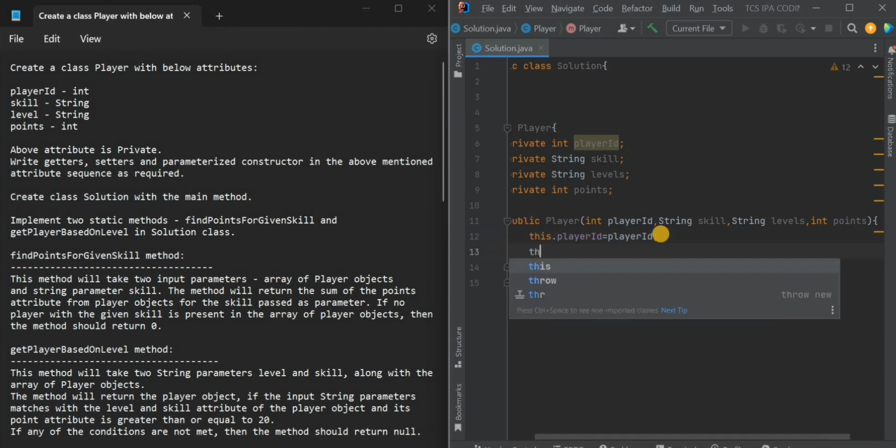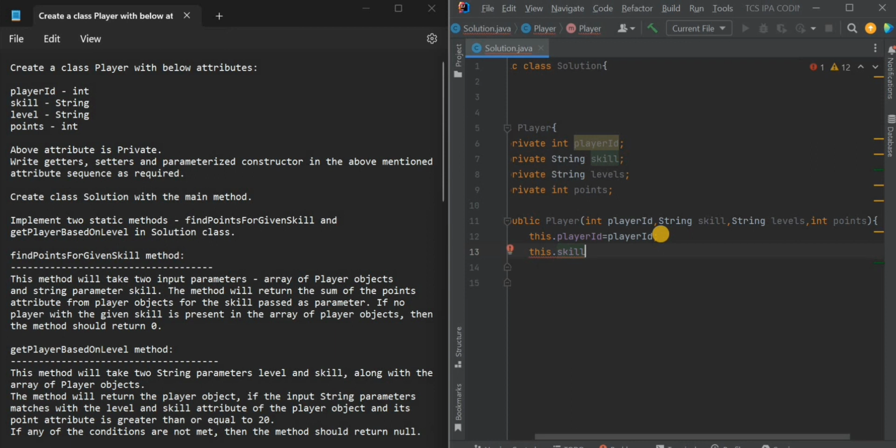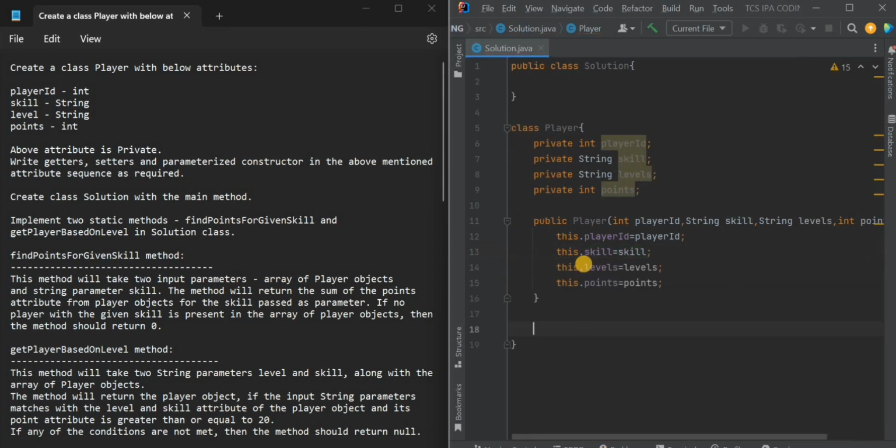Next is this.skill is equal to skill. Now I have written the constructor, and now I am going to write the setter and getter methods.